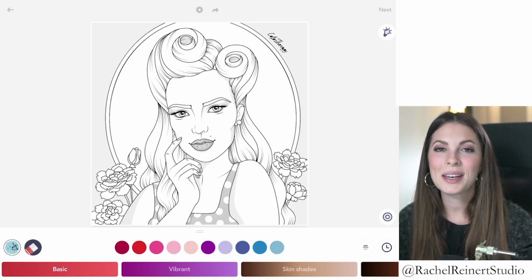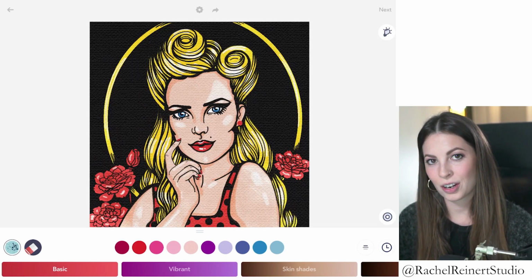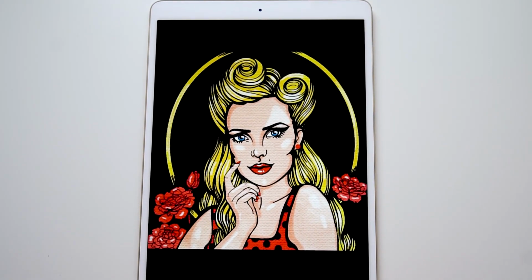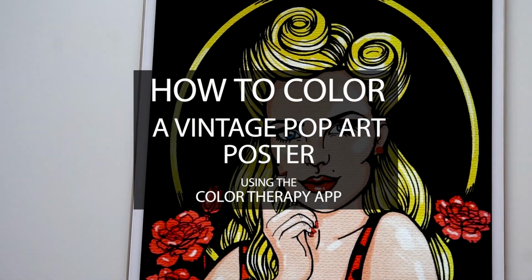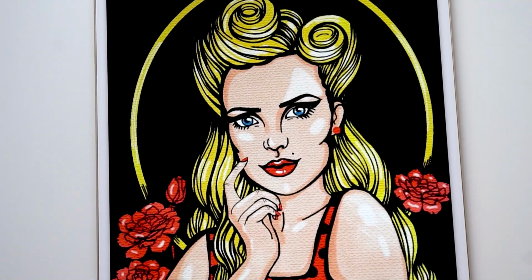Everyone, it's Rachel. In today's tutorial, I want to show you how to color a vintage pop art or comic style image using the Color Therapy app. This is a fun and easy way to posterize any portrait and give it a vintage spin. Use a limited color palette and bold lines. Find this image under Fashion Vintage Makeup.